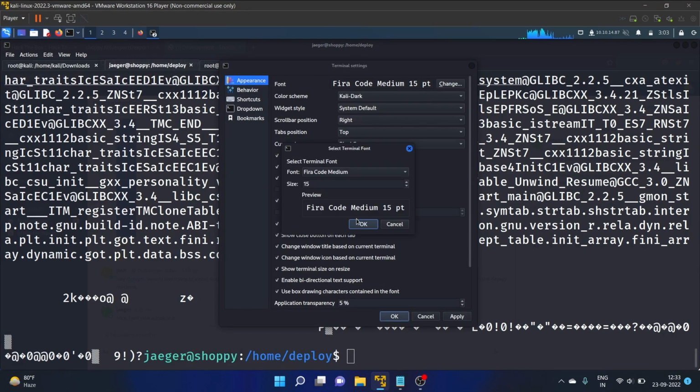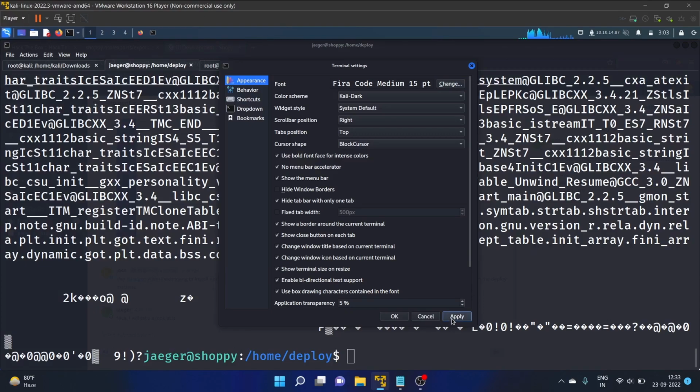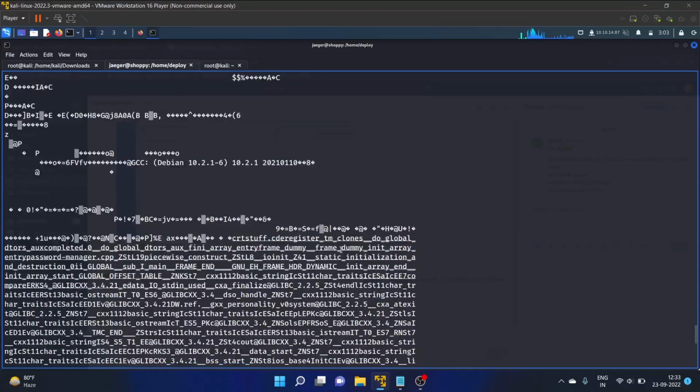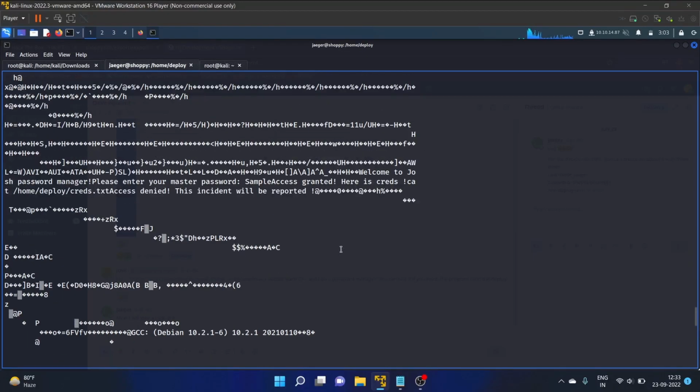Okay, welcome to Josh password manager. Please enter your master password. That is sample, and the access is granted.